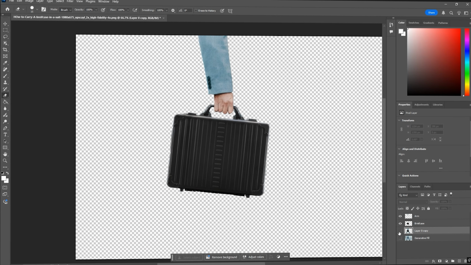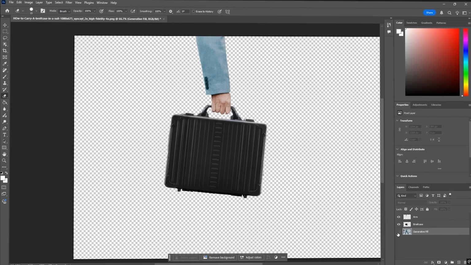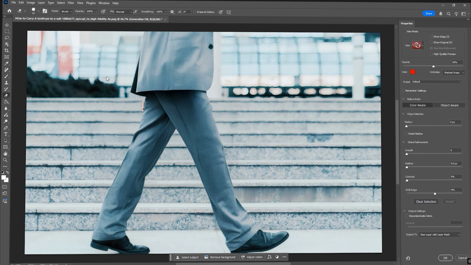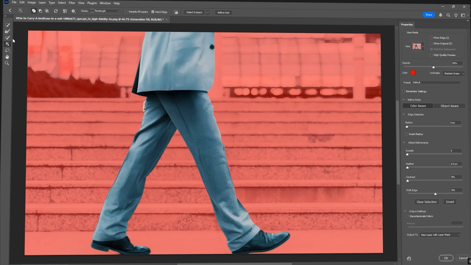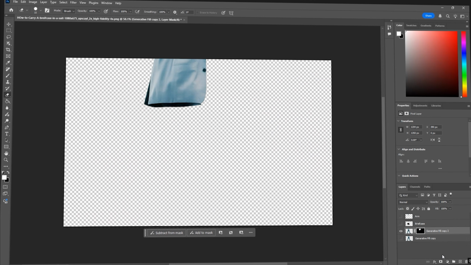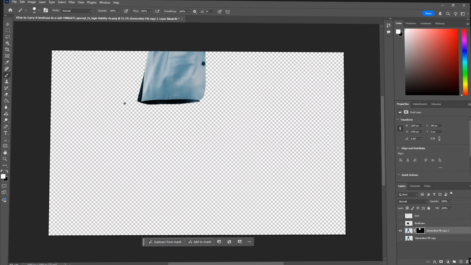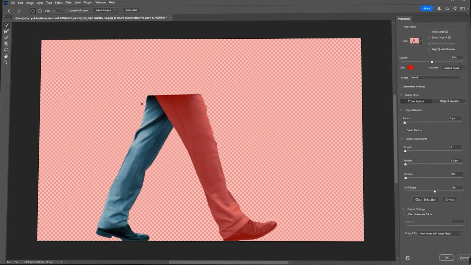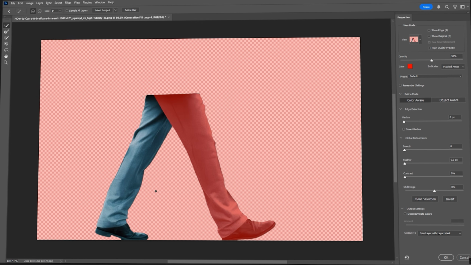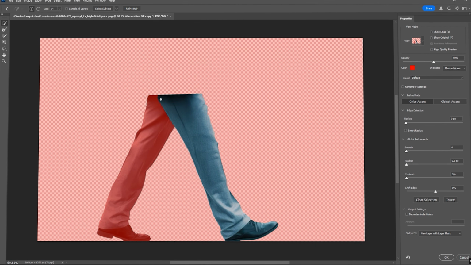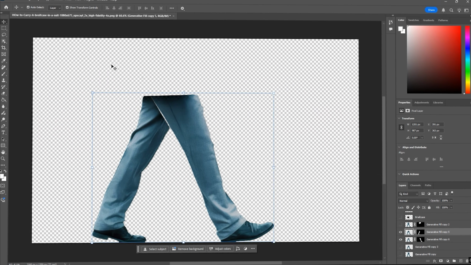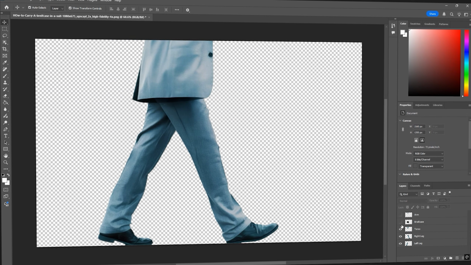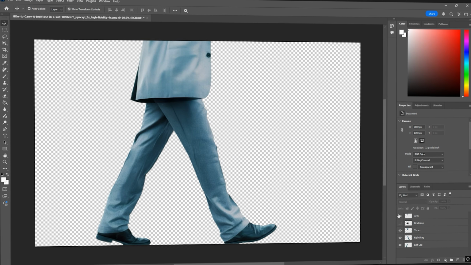Let's keep the momentum going and prep the rest of the body. Hide the arm and briefcase layers, then delete the old combined one. Use select and mask on the body layer to cut out the entire body. Then apply that layer mask, then mask out the torso. Slice it roughly at the hips. Now repeat the process for the legs and go one step further. Use the select and mask tool to split the front leg and the back leg into separated layer masks. Go ahead and slightly scale up the back leg so you can no longer see that it's cut off. Once everything is separated, save it, name it, and let's jump into After Effects.